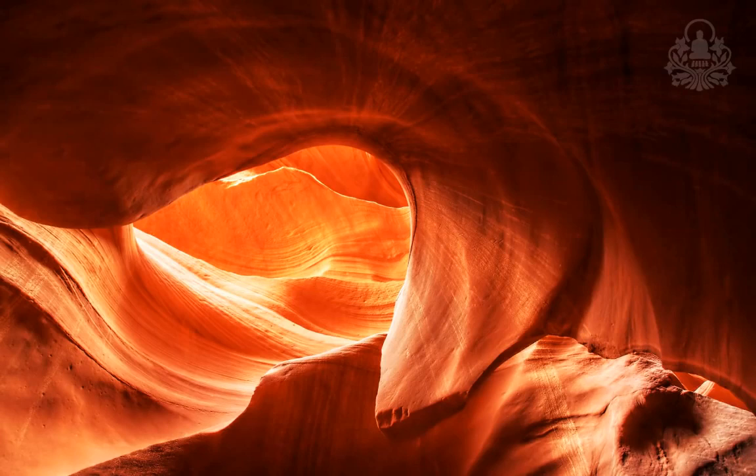Now, keeping your attention focused on the back of the neck, this time think of the energy coming in there and going down the spine, down to the tailbone, and then as you breathe out, think of it radiating out into the air.